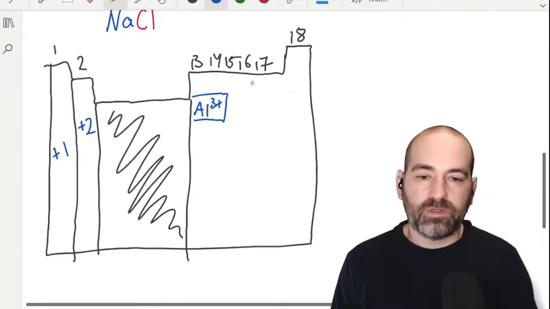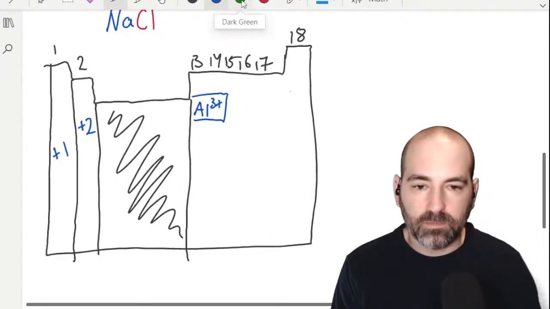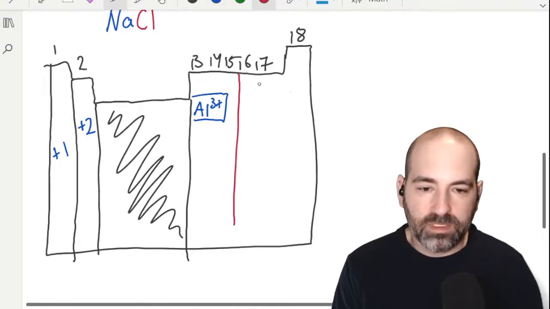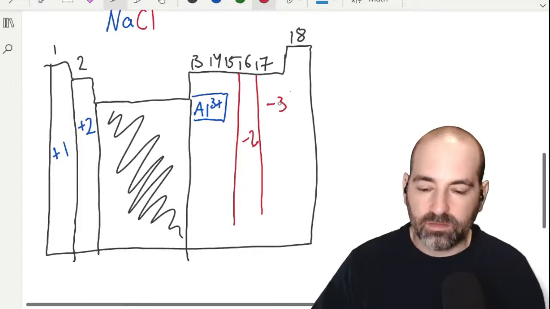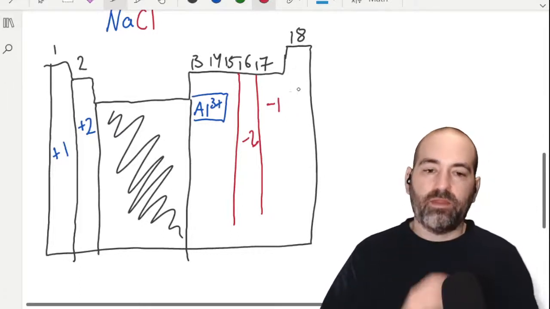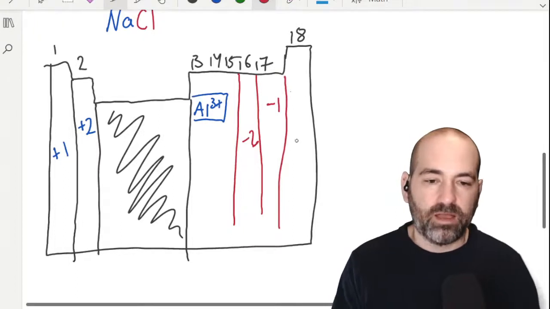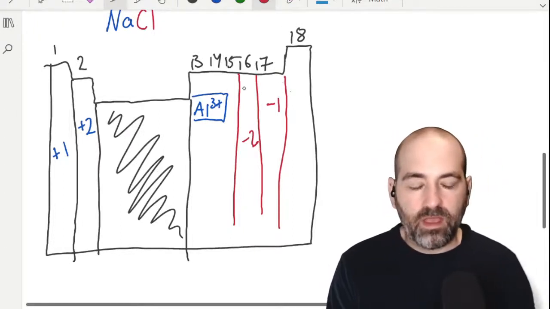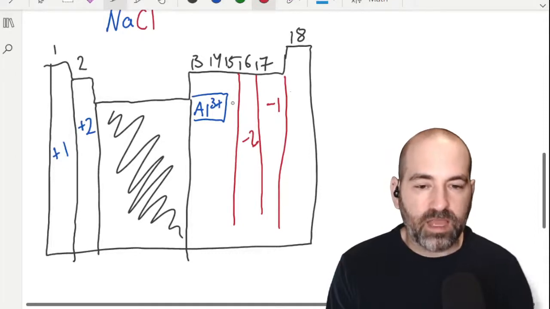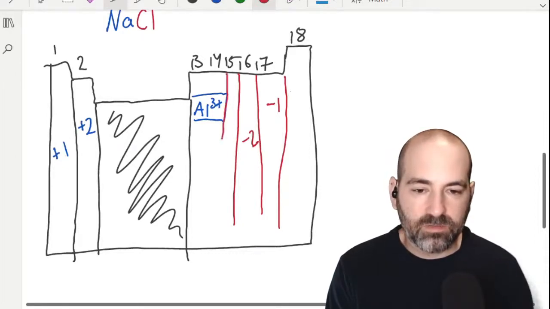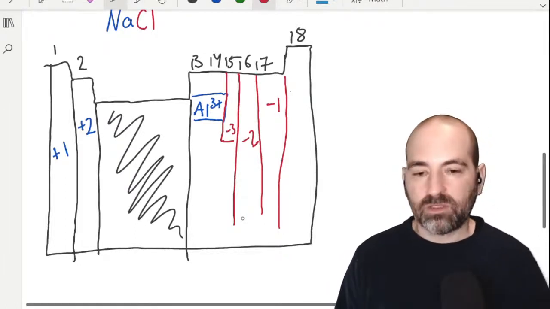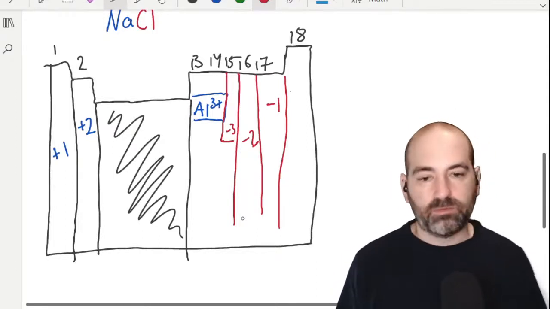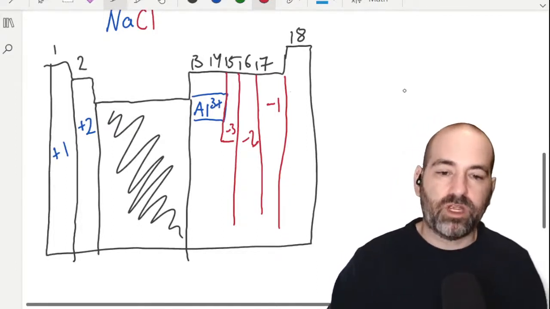Then we're not going to think about 14, 15 for now. The ones in 16 are generally going to make a -2 charge. The ones in 17 are generally going to make, whoops, not a -3, a -1. And then in 18, there's 0. So no ions in 18. Actually, this first little part of 15 also makes a -3. So if you're talking about an element in one of these columns, you can guess what its charge is going to be just by its position because of these known charges.